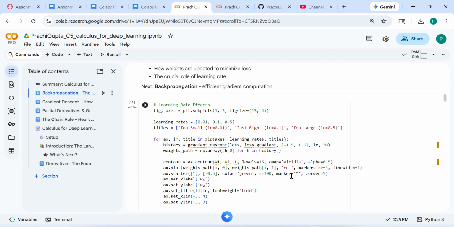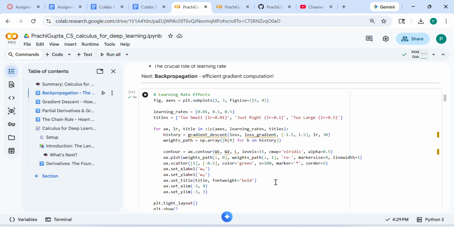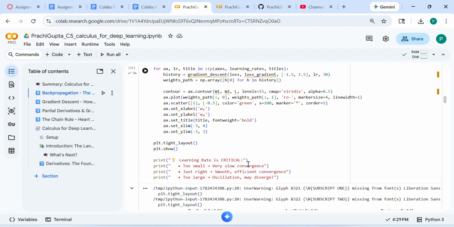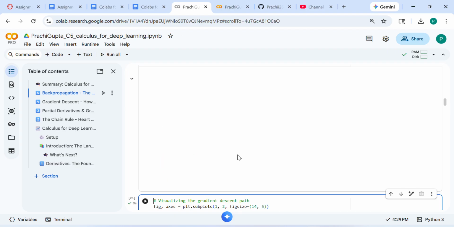This is the learning rate effects. This cell repeats the gradient descent for different learning rates. It loops over small, medium, and large learning rates and compares the behavior of a small learning rate, a good learning rate, and a too large learning rate. That is very slow progress, steady downhill movement, and overshoot that may bounce and diverge. This is the exact same tuning issue that we can face when training a real network. So let me just run it.